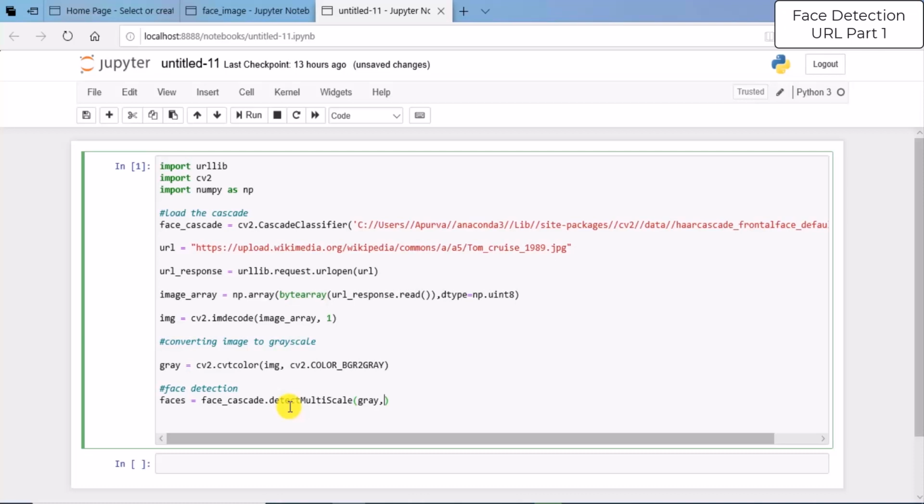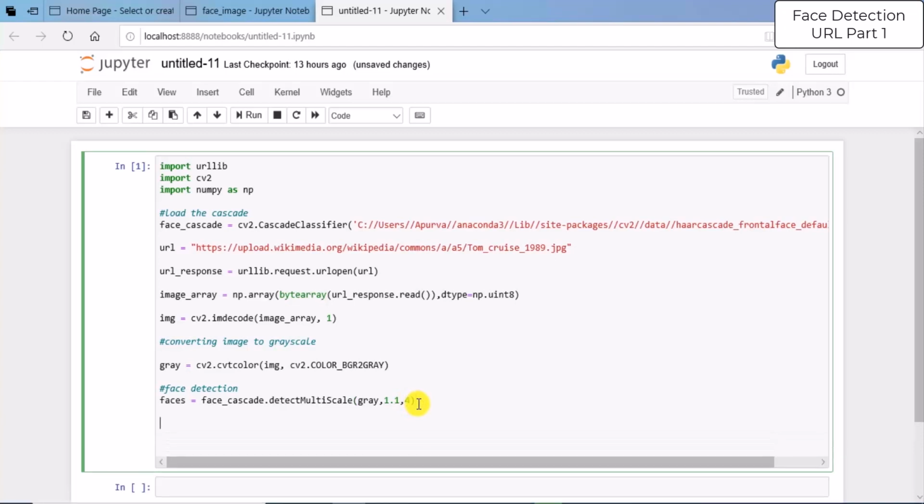Then scaling factor, which is 1.1, and minimum neighbors 4. Scaling factor increases and decreases the size of the image, and this is the minimum neighbors which is used for comparison purposes. You can specify any number like 4 and 5. So the classifier will stop comparing after finding 4 equal matches.